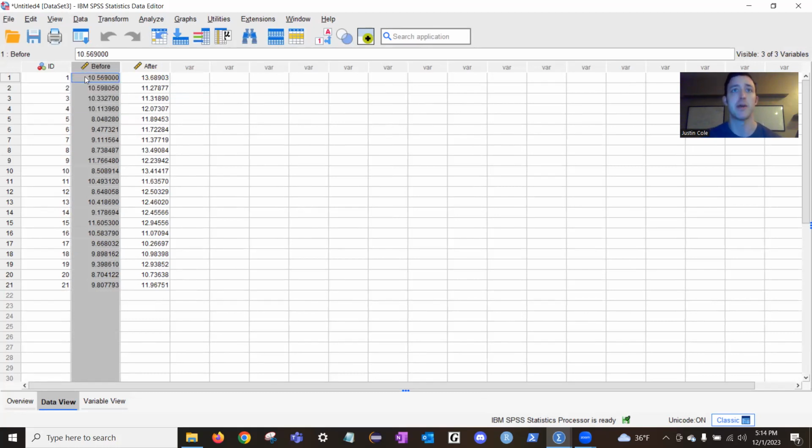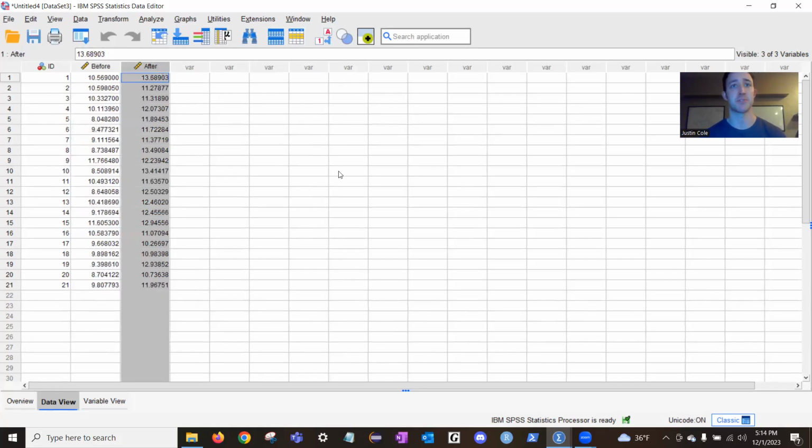So before, this group is for 1 year before they started using the supplement. So it's a full 12 months of muscle growth. These are the total amount of muscle growth for each of these individuals in that year without the supplement. And then after is muscle growth in the second year after supplementation. So this represents 12 months of muscle growth with this supplement. And we want to ask, is there a difference between these 2 years that we could attribute to the use of this supplement?